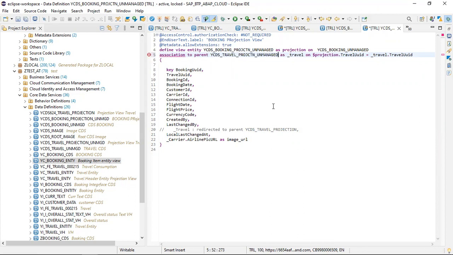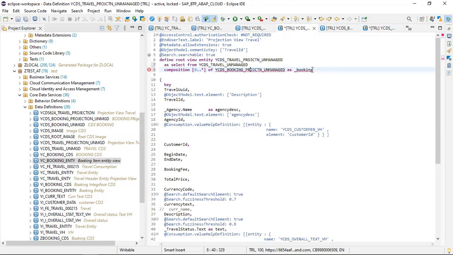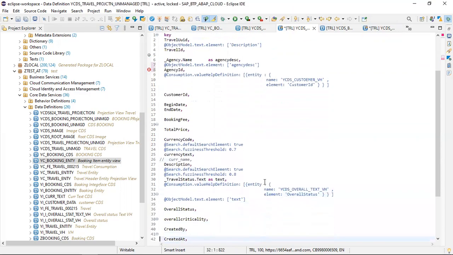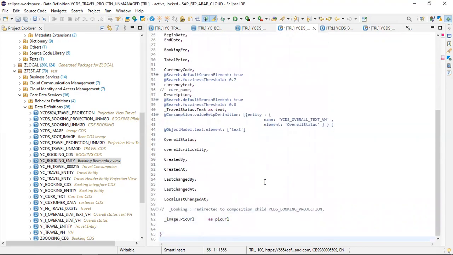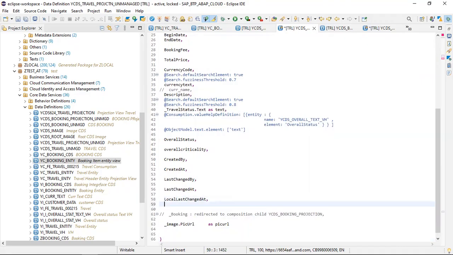Now you just need to use this association. I mean, you have to call this association here, otherwise you will get an error.